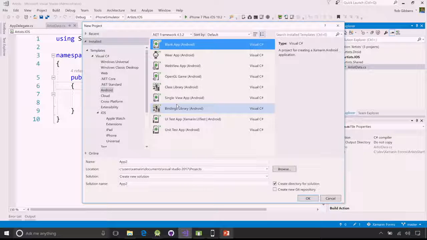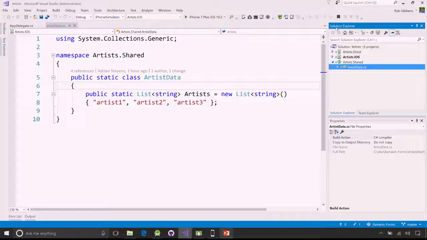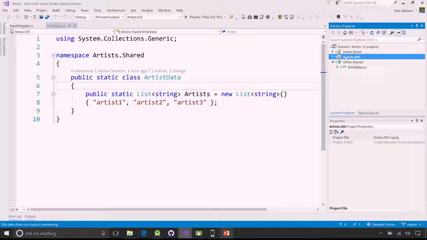I even see Android Wear in here. Again, web view on the Android side, our blank applications. And again, give it a name, hit the OK button, new it up. Now we've created a couple of projects here already. And let's take just a quick look through the iOS project.